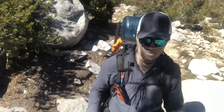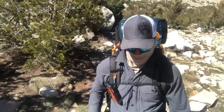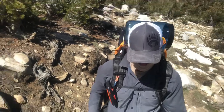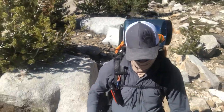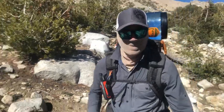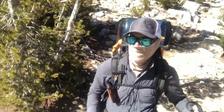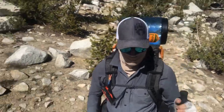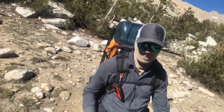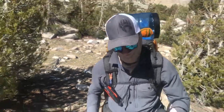It's not just trail, we don't know what state the trail is in and how much snow it's buried under and how hard it's going to be to negotiate it safely. There's also some pretty wild creek crossings and it's going to be interesting. So it was such a bizarre feeling to sit there and do something so normal as to go to the movies and then think about the fact that the next day I'll be hiking up this hill I've just hiked up. But now that I'm up over that pass and I've got a decent layer of mountains between me and every other town in the world, it feels good again.